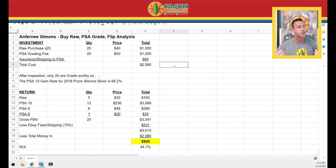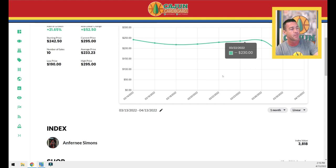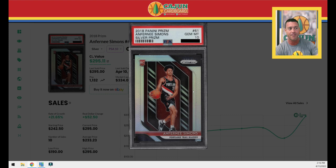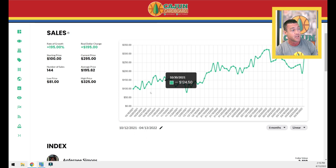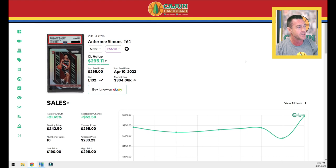The second question after figuring out the raw price is: what is a PSA 10 worth? I've got Card Ladder Pro, so I've pulled up the last one month of sales of Simons silver PSA 10s. The last PSA 10 sold for $295. I'm going to use the average of the last 10 sales - not the last one, because it was the highest. These cards have gotten over $300, and looking at the last six months they got to $325. I'm going to use $236 as my average PSA 10 value.